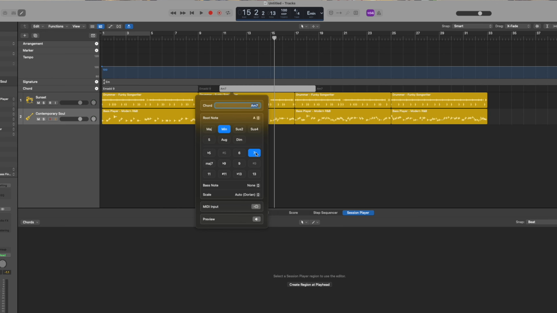I know my theory and stuff like that, but writing out parts has never been something that I did. And I'm old school. I am old school. But I tell you what, this latest update allows me to do some things that I couldn't do before.